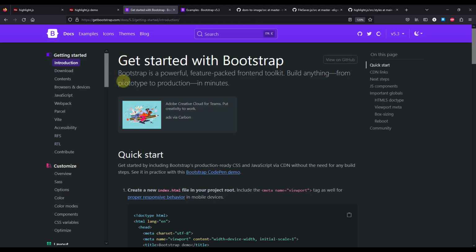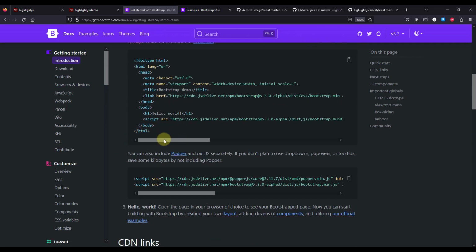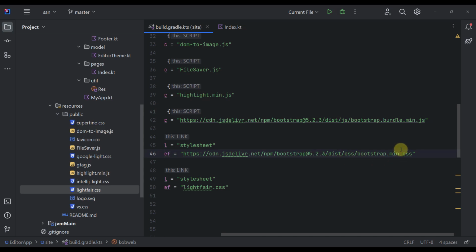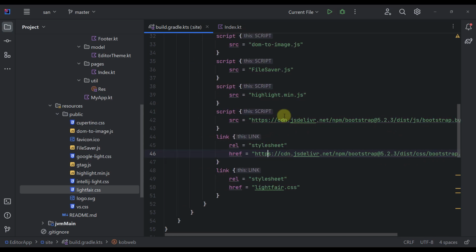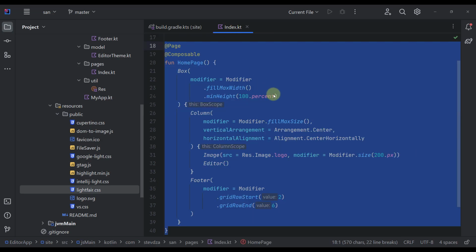as well. And if you want to implement this Bootstrap to your code, you just need to go to this introduction quick start guide, and from there down below you have those two links. So this link and the script, so just paste those two. As you can see, Bootstrap min JS and this Bootstrap min CSS. So I have just pasted this CSS and this JS in my Gradle build file right here, and with those I can use those Bootstrap classes on my own components to customize their styles. And I'm going to show you how that looks like within the code.